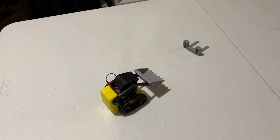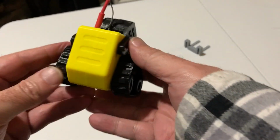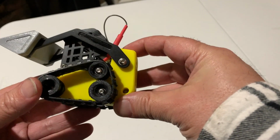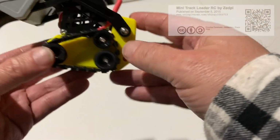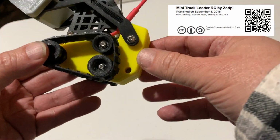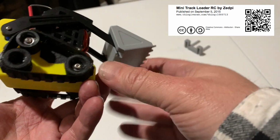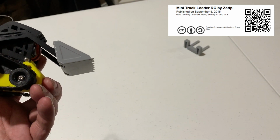Okay, this is the mini track loader. Originally, one of these was posted by a Thingiverse user called ZP or ZPI, ZEDPI. I'm not really sure how you pronounce that. And this particular model is another make, a modification of it by a user RAAB6.